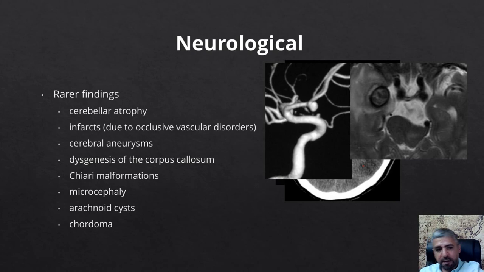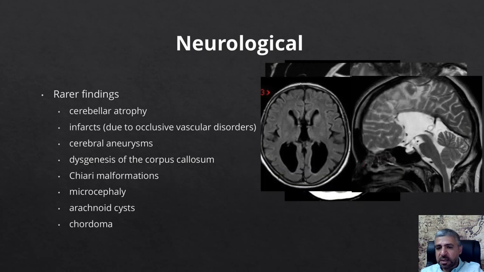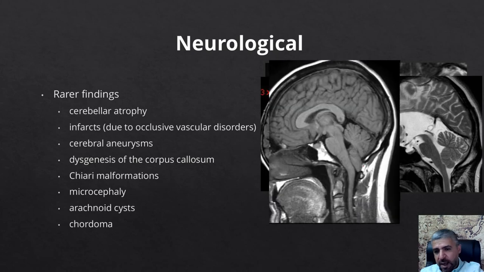Also, one of the less common or rarer findings to be seen in tuberous sclerosis is dysgenesis of the corpus callosum. As you can see here, these two cerebral hemispheres are completely separated from each other. This is due to dysgenesis of the corpus callosum. You can see in the sagittal T2 the corpus callosum is barely seen, so it's abnormally formed. It's not agenetic, it's dysgenetic. Okay, abnormally formed. Also, you can see the Chiari malformation. As you can see, this is the foramen magnum and this is the cerebellar tonsil, herniating more than 5 millimeters below the foramen magnum, confirming this is a Chiari malformation.